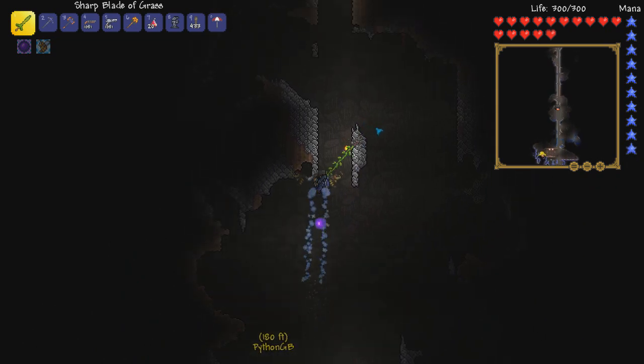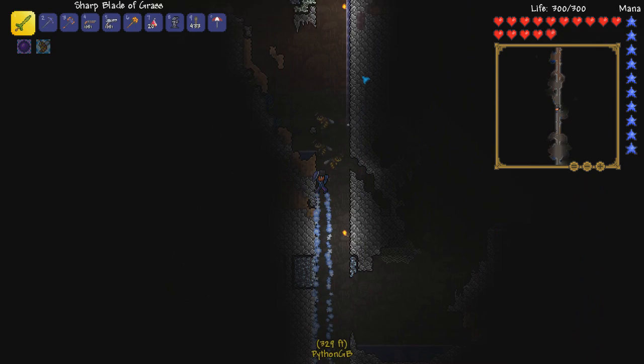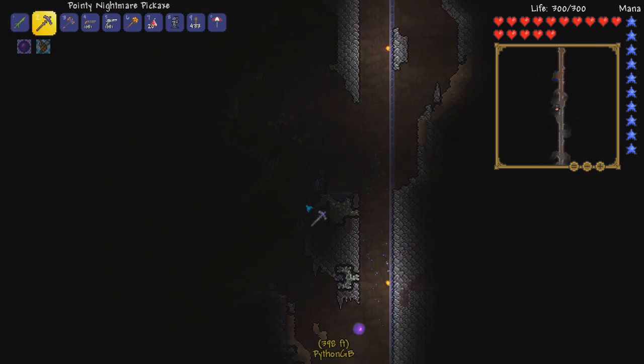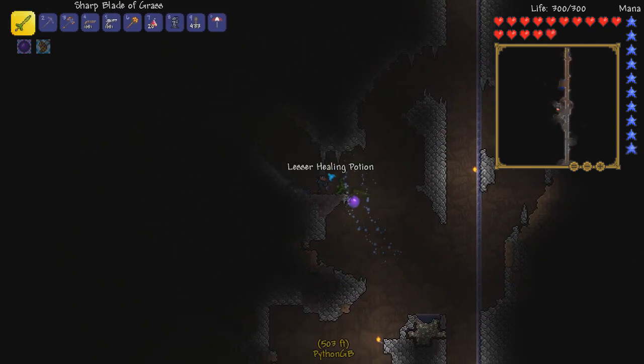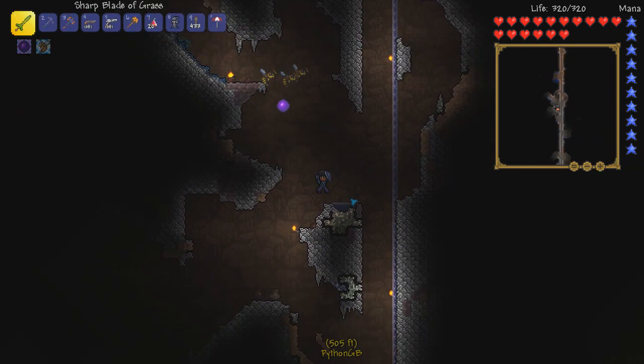Isn't there a heart down here? Up here? Probably. I don't see why there shouldn't be. Did we ever get this one? No, it's right here. Alright, you mind if I use it? Yeah, you can have it. It's so nice having a mushroom biome right here. Yeah, that's going to be really useful.